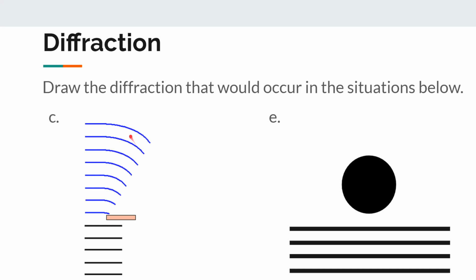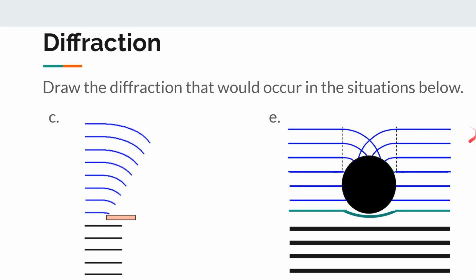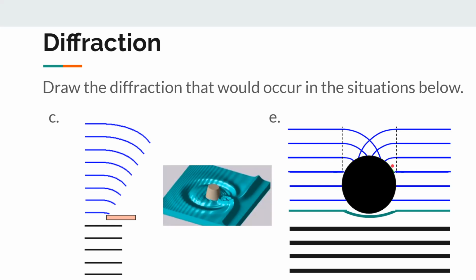This one's trickier. However, we saw this yesterday. When those waves hit an obstacle like this, they're going to bend around it as well. And we saw this right here. We saw it with the ocean wave, little simulation with the island. You can see that pattern on the other side. Those waves, again, bend in to fill in this kind of shadow zone, and as they do, you get this really cool looking diffraction pattern as those waves start to overlap.